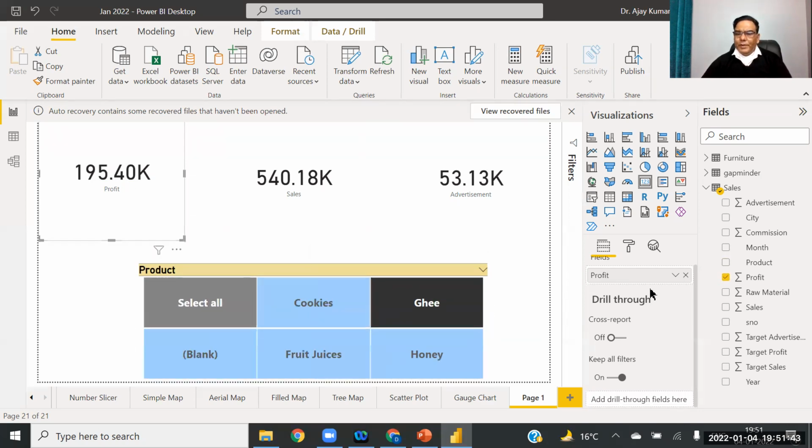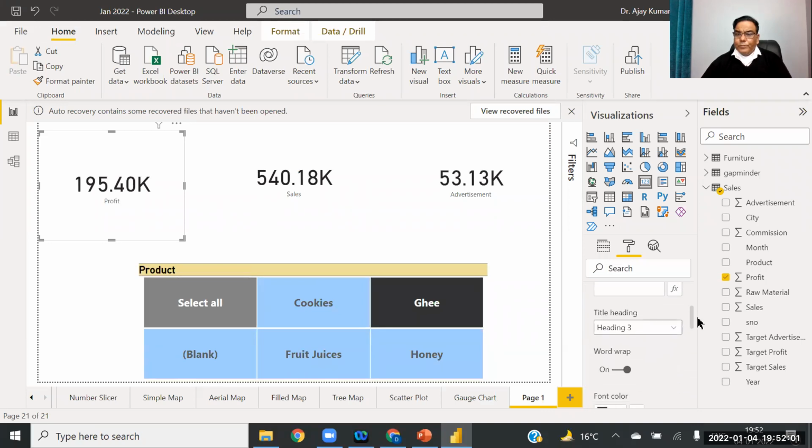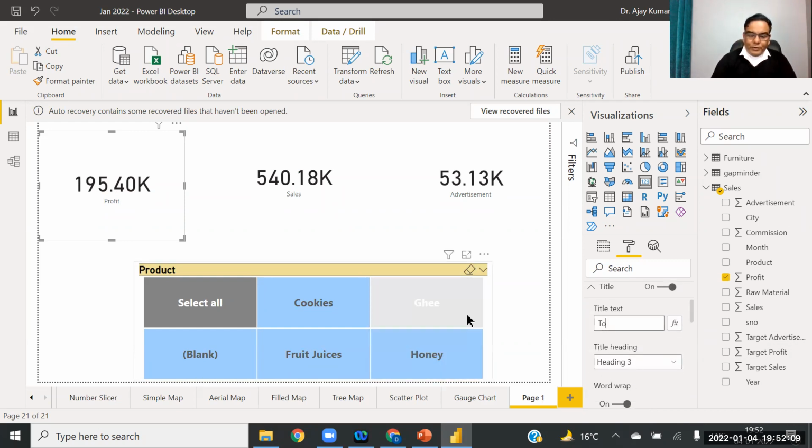And let's do some formatting. First of all, I need the title on. And this is the total profit.